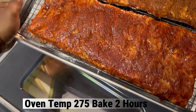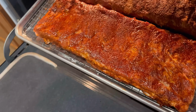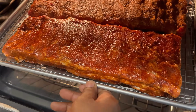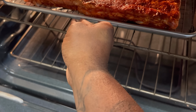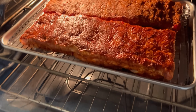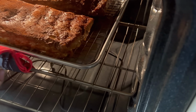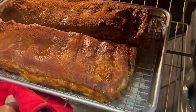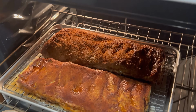Now the first 2 hours is going to be at 275. And the third hour, we're going to take it up to 325. Now we're going to add a little bit of water to the bottom of the pan. Now I'm going to spritz these ribs probably every 35 to 45 minutes for the whole cooking time. In the first hour, we're going to spritz our ribs. The color and the smell is amazing. Now the spritz that I'm using is apple juice and apple cider vinegar.